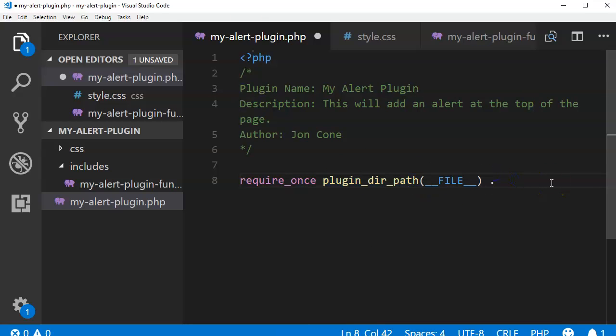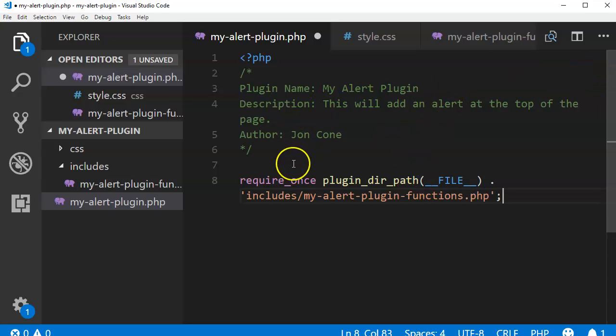And obviously it's going to start at this master folder, and then we have to direct it past that. So we want it to go to the includes, because that's where this folder is, includes slash my hyphen social hyphen, or not social, why did I write social? My alert hyphen plugin hyphen functions dot php. Right? My alert functions dot php. Like that, and then we'll put a semicolon on the end of it.